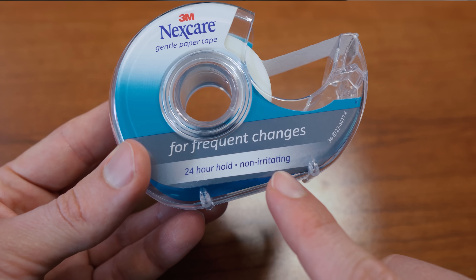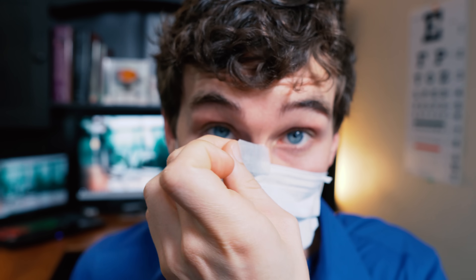What's important is that you use some type of surgical tape that is hypoallergenic and is easy to remove, because the adhesive part of the tape can cause irritation to the sensitive skin around your eyes. It's best to find something that's hypoallergenic and very safe to use on the skin. You can easily find surgical tape like this at your local pharmacy or buy it on an online store such as Amazon.